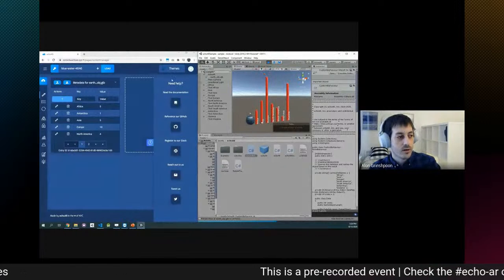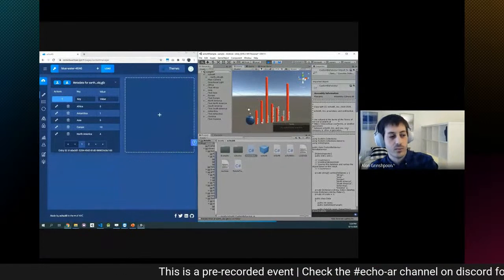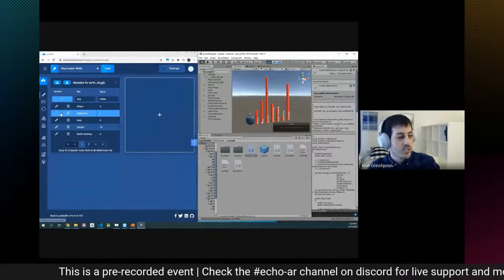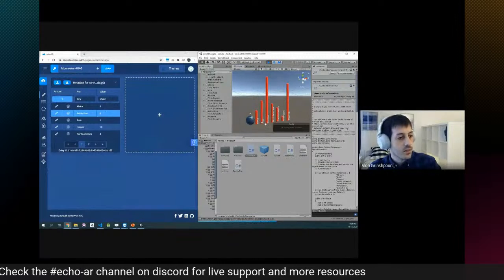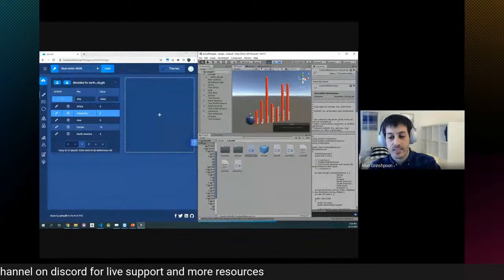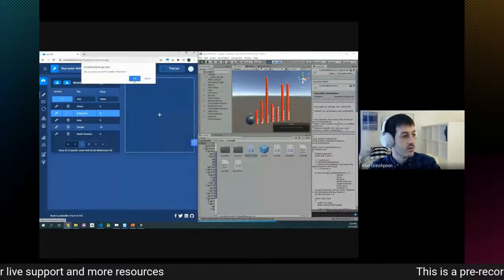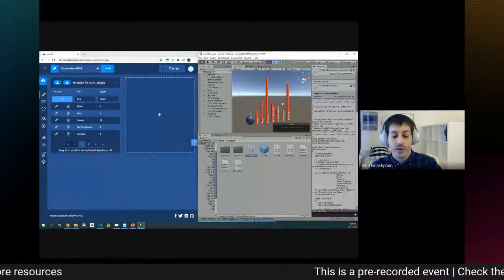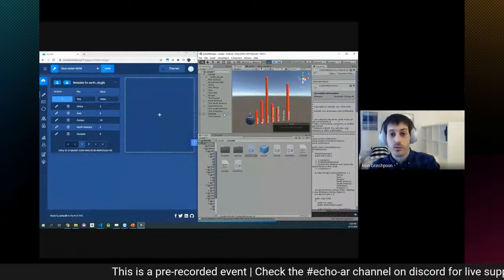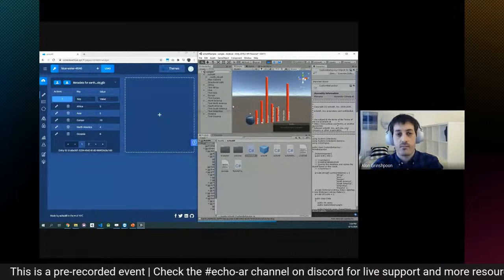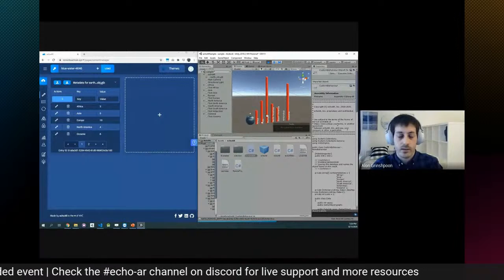Okay, so we see all the data right here. We see this really cool COVID visualizer showing how many COVID cases were in each continent. Now let's change things in real time. If I change Antarctica from 1 to 8, bam, suddenly we see the graph spikes. Really cool. If I delete Antarctica, this appears. Very cool. Similar example just to show you how things could update in real time and how you can build this really cool visualizer in virtual reality or augmented reality.